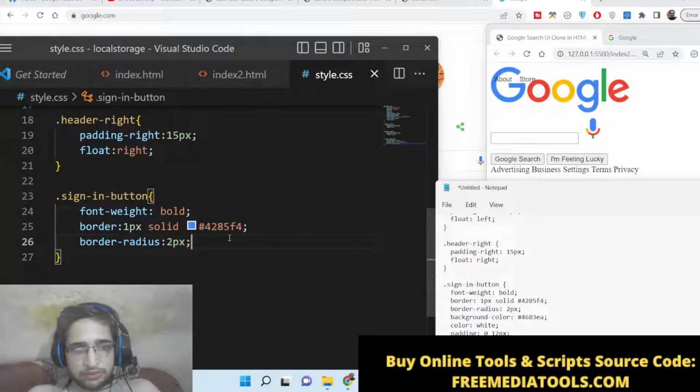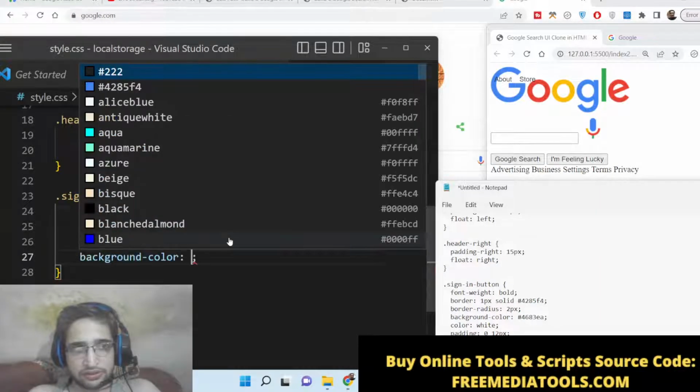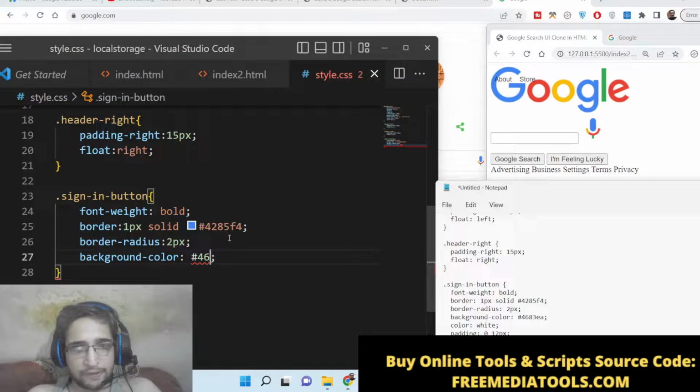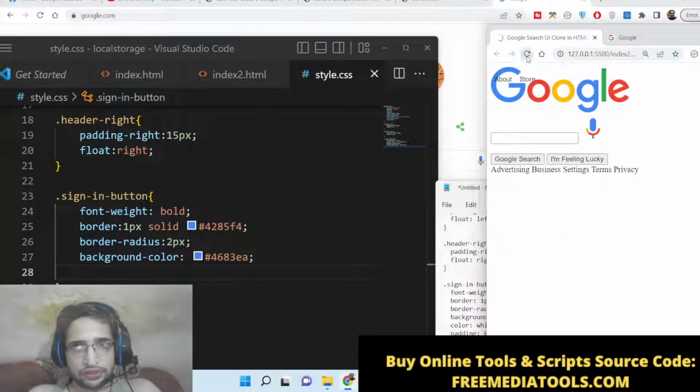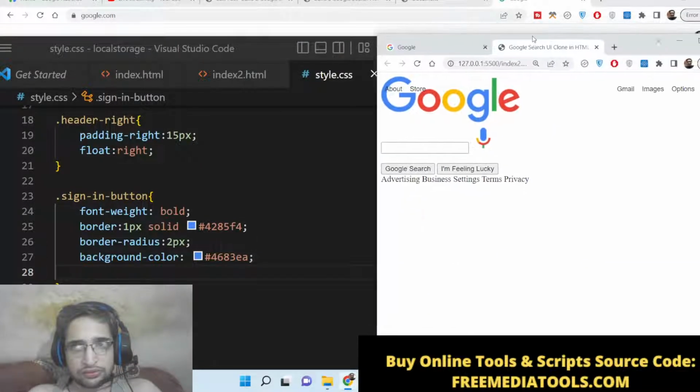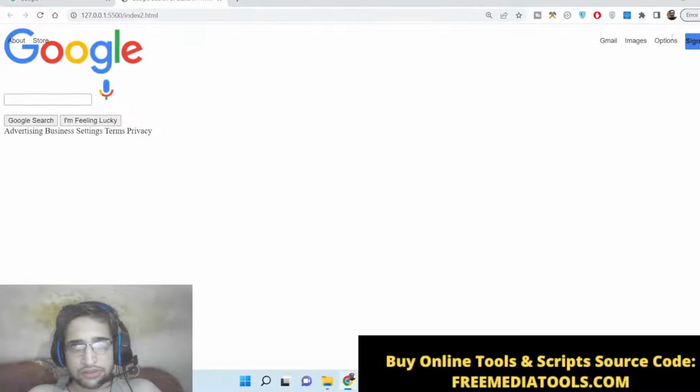And then basically we will change the background color to this color, which is 4683EA. This is hexadecimal. If you refresh it now, you can see this is the sign in button that we are targeting here.